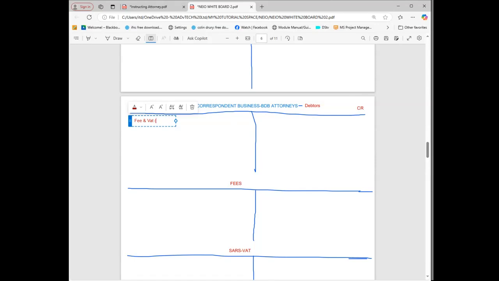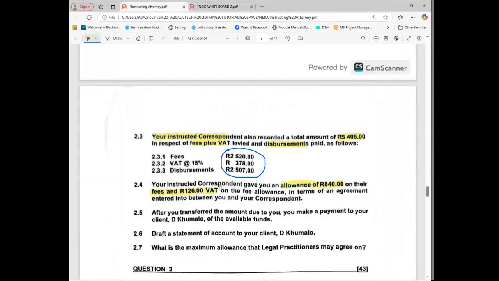So it's 840 the amount. Are you with me? Then I'm going to work out the VAT amount now. So it's 840 times 1.15. The answer is 966. But they gave us the VAT here. Maybe it's the same one that you got. The VAT was how much? 126. Is it the same amount, 966, that you got?